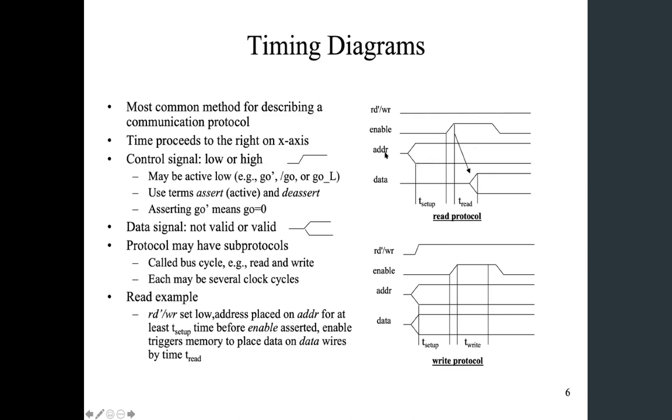And the reason we indicate the signal is valid by using these two lines, because, you know, for, let's say, 12 bits of address, some bits are zero, some bits are one. So it'd be impossible to really write down a value here. But with these two lines in parallel, we know that you expect the signal, the values on the address bus become valid.